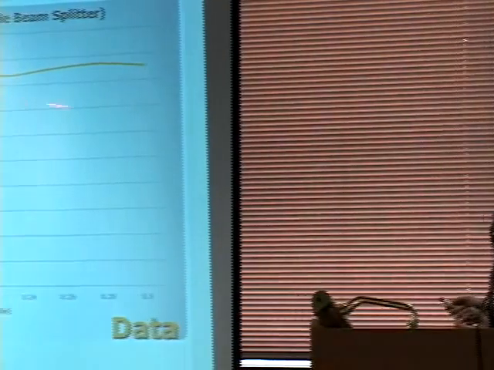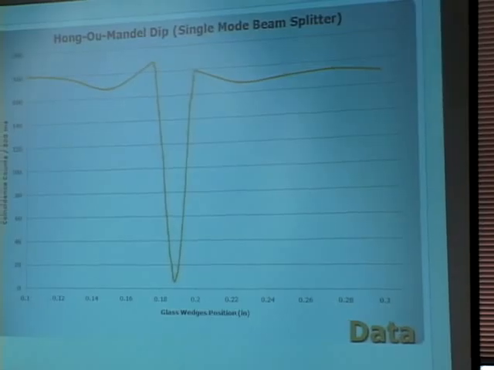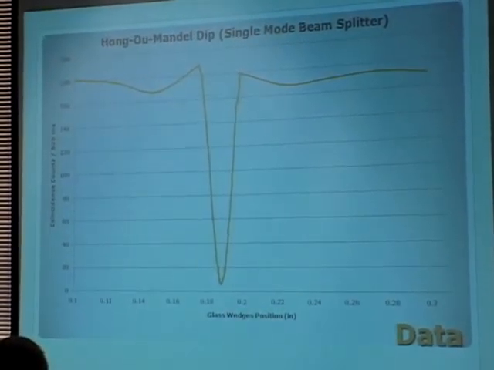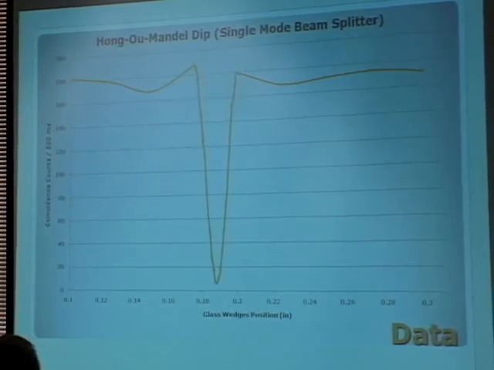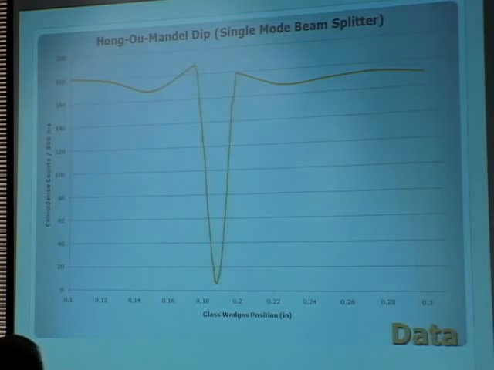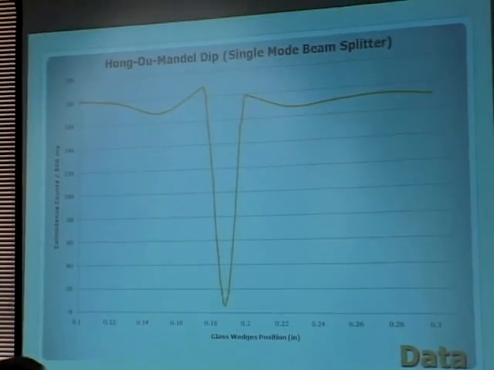We've taken data of this in lab, starting with a single-mode beam splitter. At the outer points on the graph, the photons are distinguishable — you can tell which beam is the blue beam and which is the red beam — and we're getting about 180 coincidence counts per half second. But when we alter the path length ever so slightly, these indistinguishable amplitudes completely cancel out. We go from about 180 coincidence counts per half second down to about six — roughly a 95 to 98 percent decrease. At that point, the two beams are clearly indistinguishable.